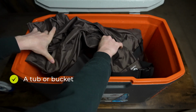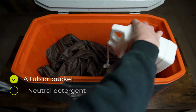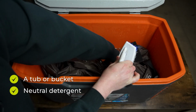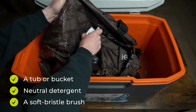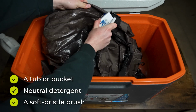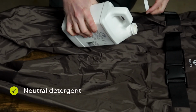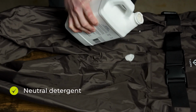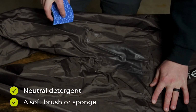If you do happen to have a lot of stubborn stains on your waders, you can go ahead and fill a tub with some cold water and add your neutral detergent. You'll want to add your waders to the tub and let them soak for about 5 minutes. You can then flip your waders inside out if need be, and then gently scrub the stains with a brush or a sponge. You'll want to pay special attention to high wear areas like your knees and feet. Also, be gentle around the seams, that way everything stays sealed tight. If your waders aren't super dirty, you can also spot clean any troubled areas. You'll just want to dab on a bit of outdoor cleaner or neutral detergent, let it sit for about 5 minutes, and then gently brush and rinse the area off.